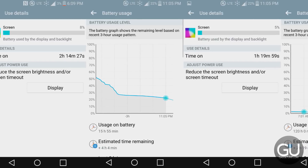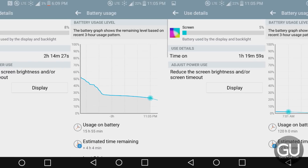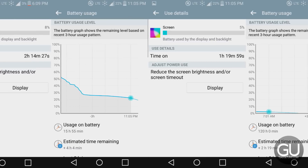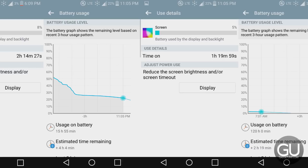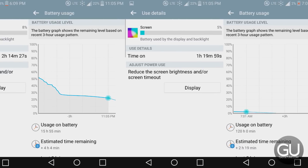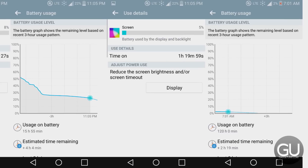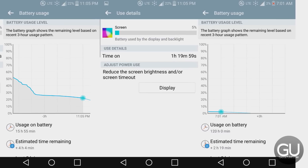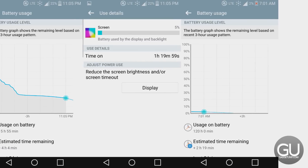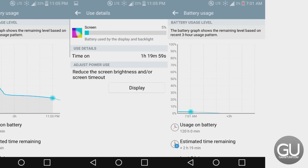This phone features fast charging, so you're able to get a 50% charge in just about 40 minutes, which is very fast. The phone does get a bit warm when in fast charging mode, and it doesn't charge as fast when you're using it while plugged in, so it's better to leave the phone alone for a while. One thing to mention is that the included wall charger has a bit of coil whine — a low volume but high-pitched noise when plugged in. As soon as you unplug the phone, the noise stops. It's not a big deal but it is noticeable.